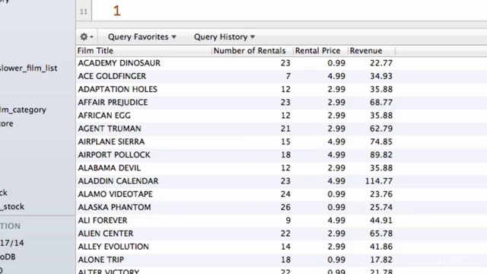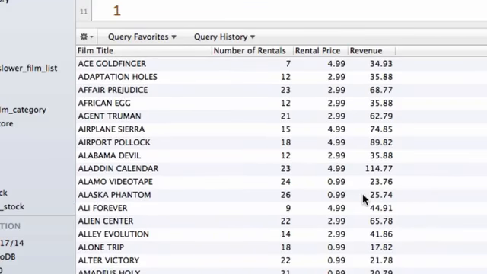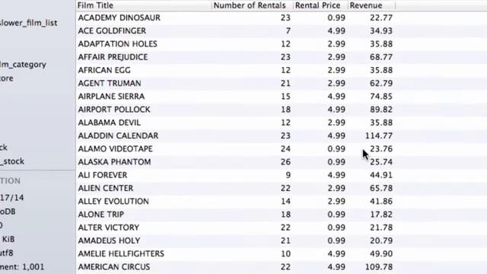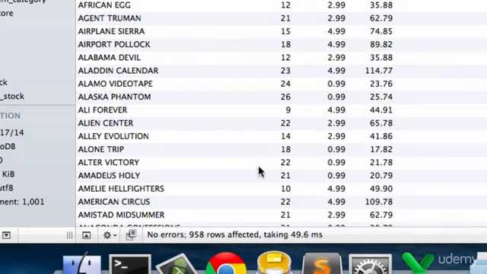So wait, so then the question I initially asked you was which movie has given us the most revenue? Can you show me how to do that through SQL and not through SQL Pro, not cheating and sorting by that? Yeah, definitely. So, to David's point and your boss's point, it's okay, cool, I have all this information, but I also have 958 titles here that have made money.